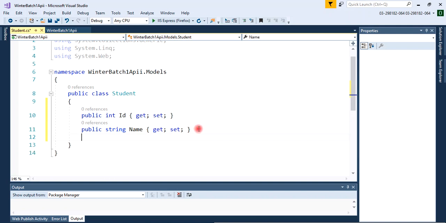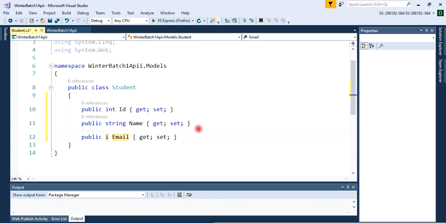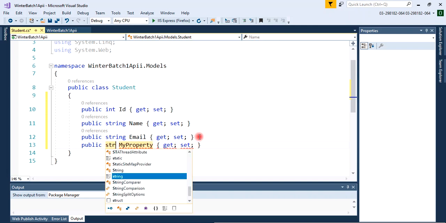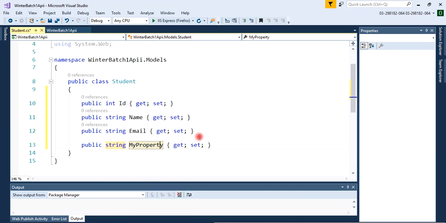Name, email, contact number. As we have written four attributes, we have created a class also.